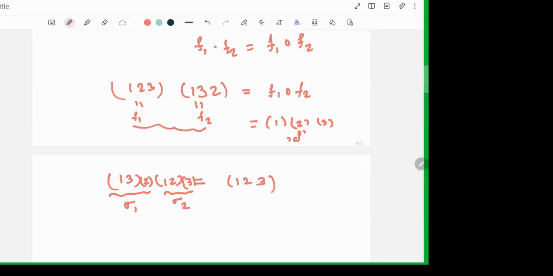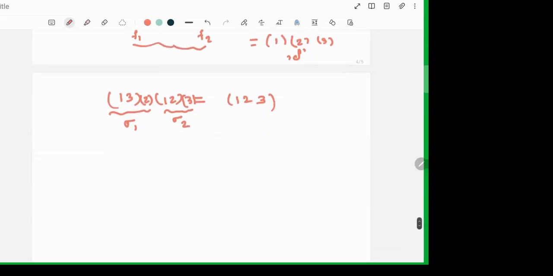How did you go from two to... in the sigma two, I understand that one and two are in a single bracket. So one has its image two, right? Yes. Let me write the function for you: 1, 2, 3. So in sigma 2, what is happening? Sigma 2 image of 1 is 2, image of 2 is 1, and 3 is here. This is your sigma 2.